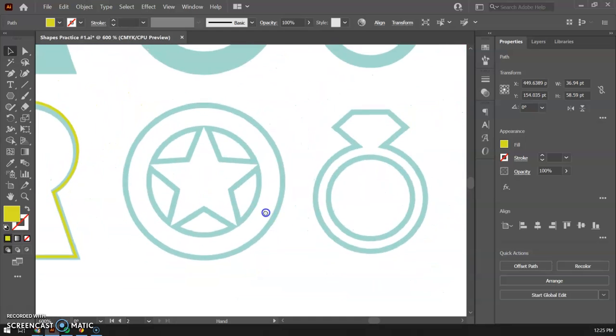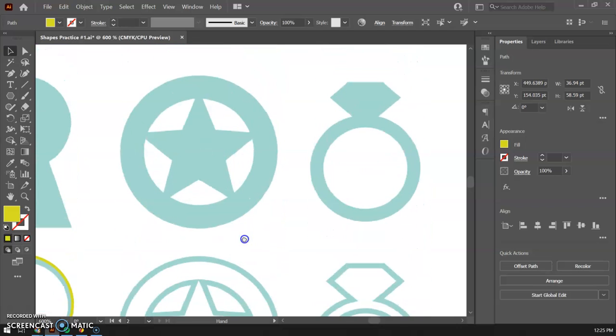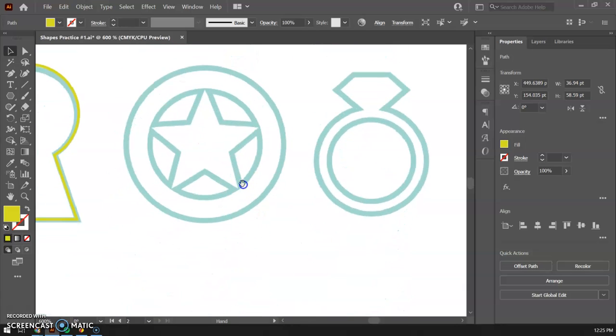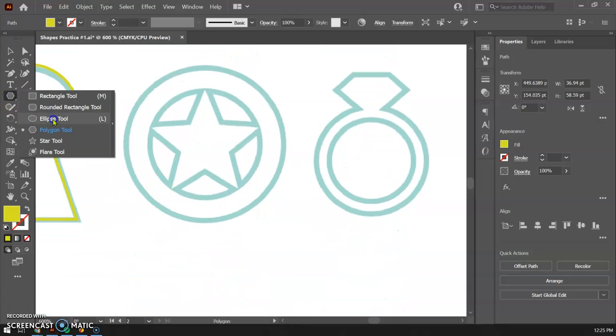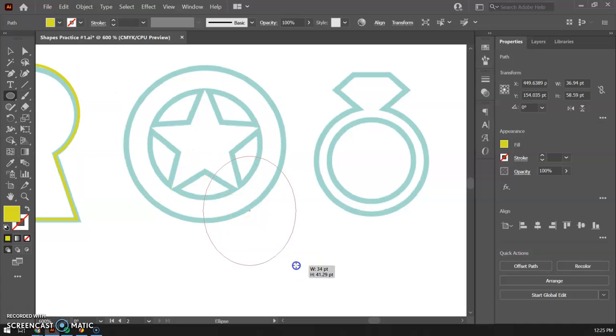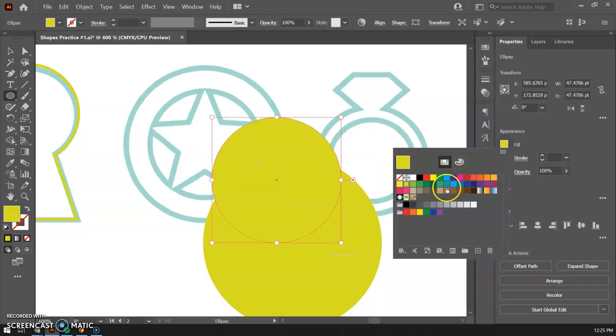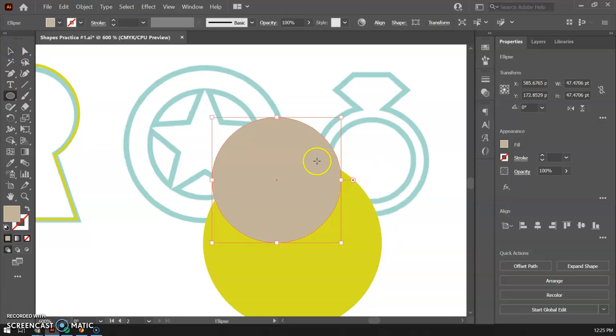I want to show you one other thing that you can do with a shape builder. So let's go over to the star, and I want to show you that you can actually make the shape builder work like an eraser. So let's go here, and I'm going to go ahead and make a circle. Let's take my ellipse and hold down Shift. I'll make a nice circle about the same size as I want here on the outer one. And I'm just going to go ahead and make another circle, and let's make that a different color. So it's a little easier to see. Make that like that tan color. And now I'm going to take that and move that.